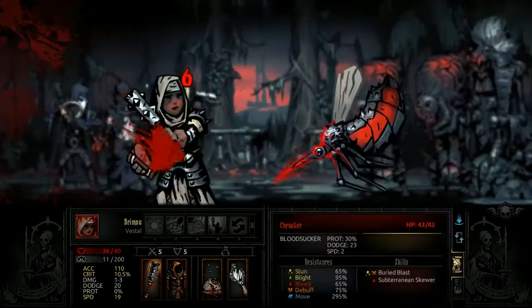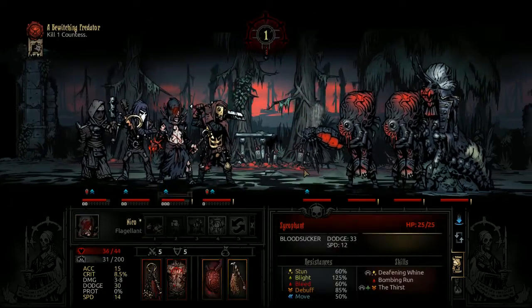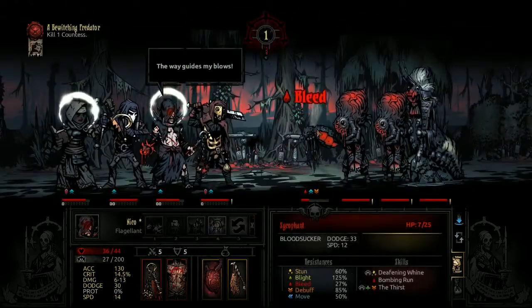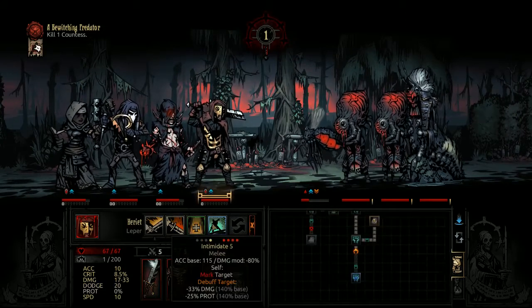First goes down. 6 damage taken by the Vestal. And let's get an early punish, I guess. Ton. Nice strike. Not going to be enough to kill him off this round, but it's not bad. It's not bad.